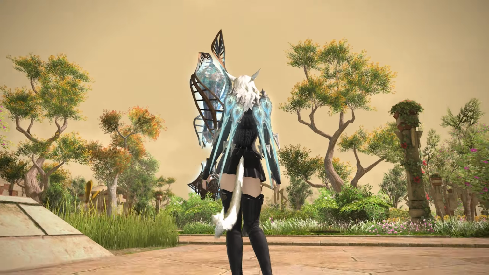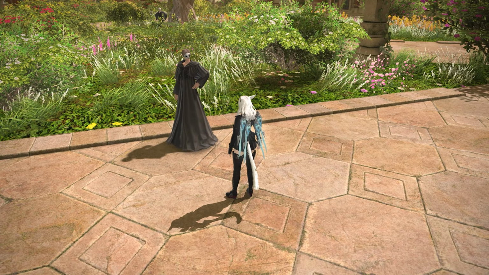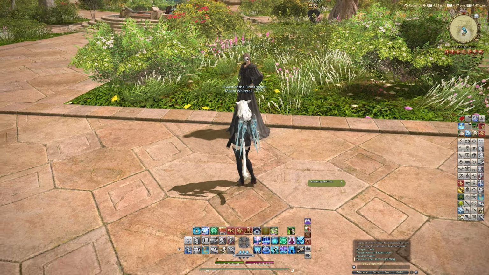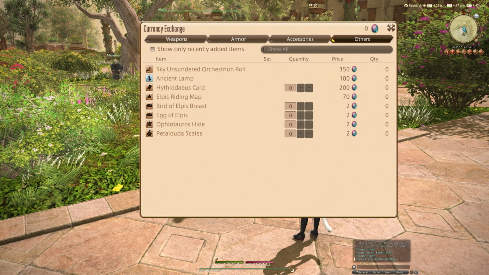So this is obviously Elpis, which is our fifth zone, and we haven't looked at the shared fate rewards a while ago. I did complete all of the shared fates, as you can see here, and we also did a video on one of the items from the actual bicolor gemstone tickets. But the actual stuff in Elpis, to serve as a purpose for a video, I do want to finish what I started.